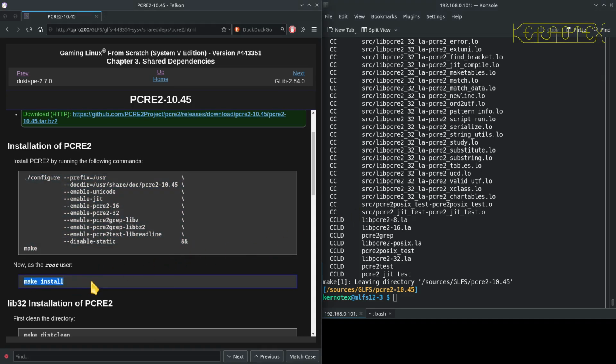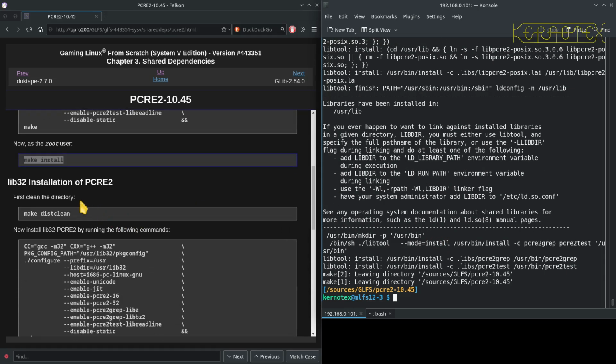So there's no test, just install it. And now rebuild it for 32-bit.